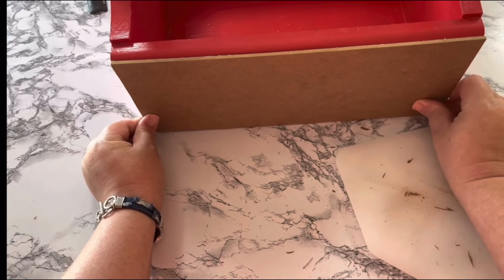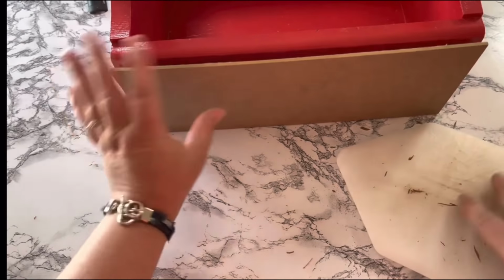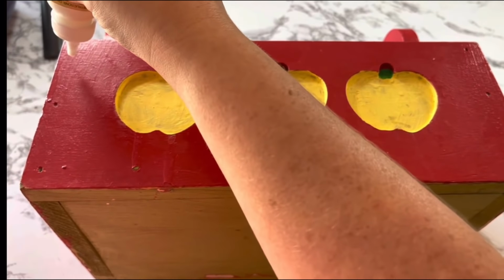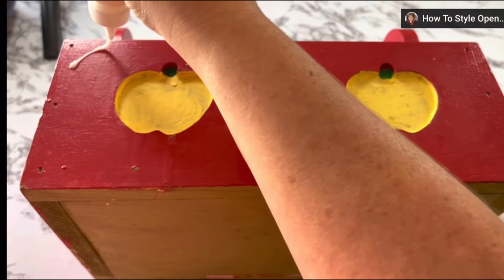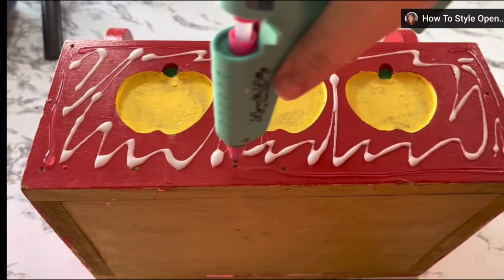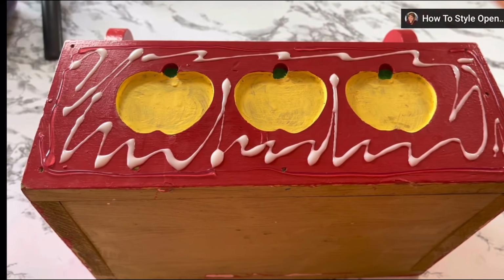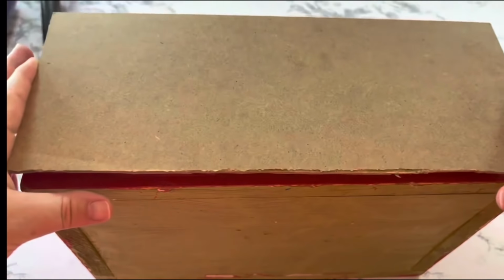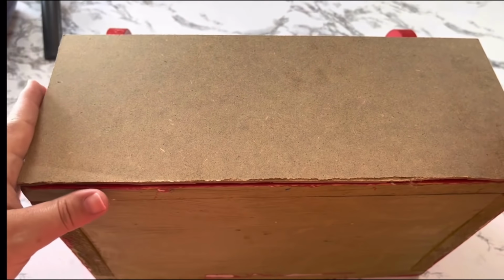Now the sign fits perfectly over the cutout apples and you would never even know that they were there. I used Dollar Tree wood glue and hot glue to secure the sign down in place. Fortunately, this is the only side of the toolbox that had the apple cutouts, so it's the only side that I need to cover up.